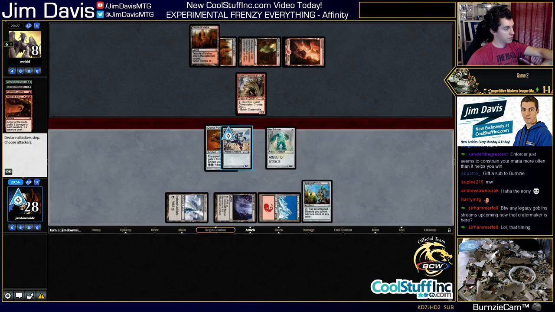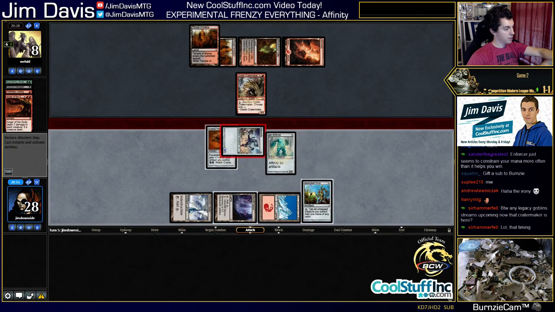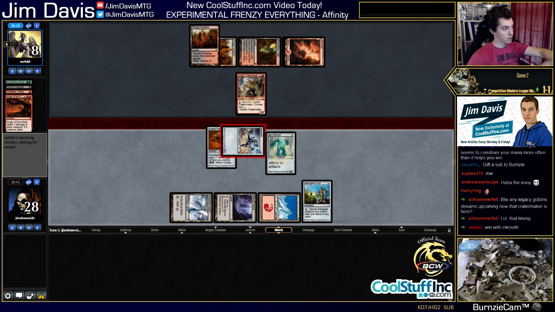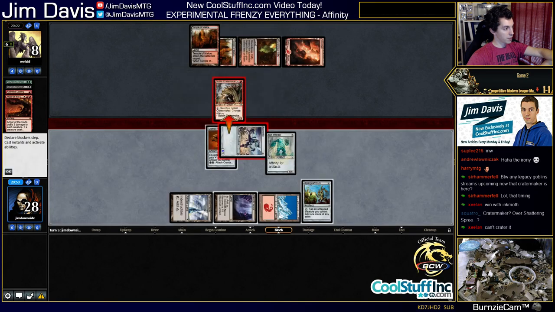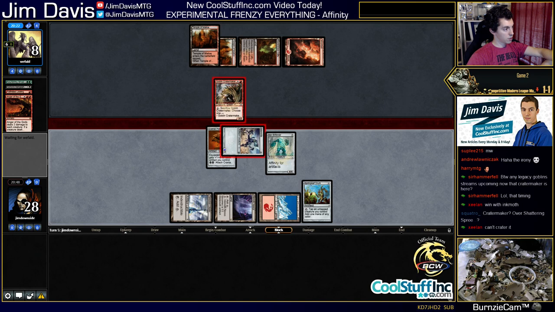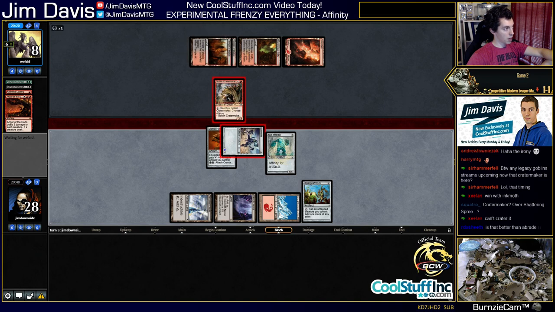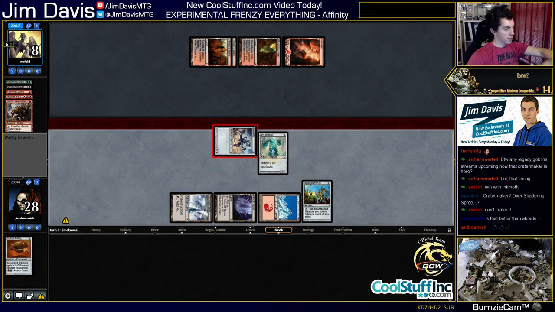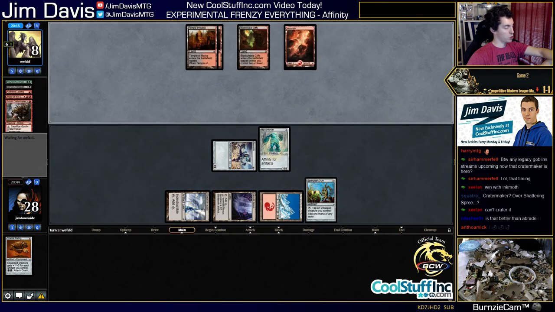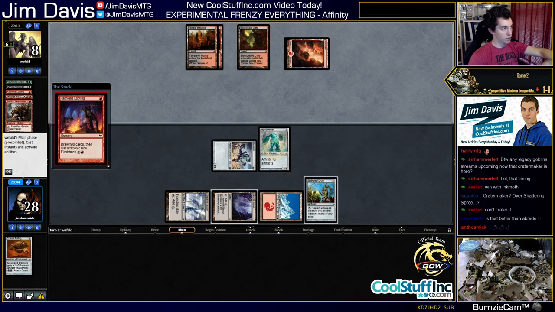I mean, Goblin Crater Maker. Crater Maker kills the plating, so it doesn't really matter that much. Inkmoth is probably not our path to victory anymore. Yep, there is plating. Alright. I mean, that was basically just a 3-mana sorcery speed Shatter, so it's fine. Looting.